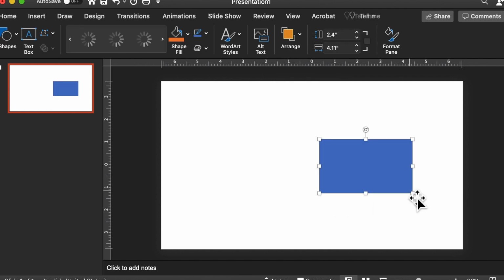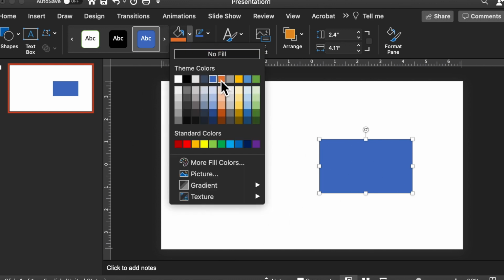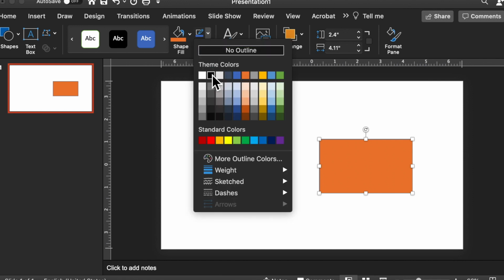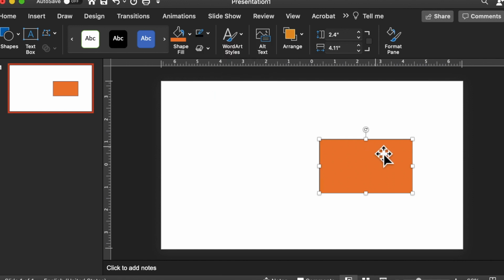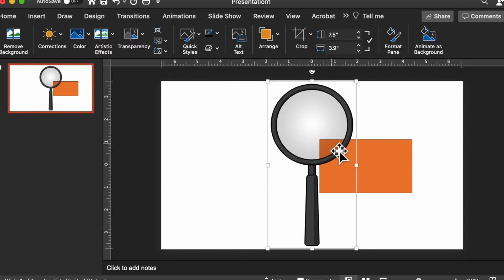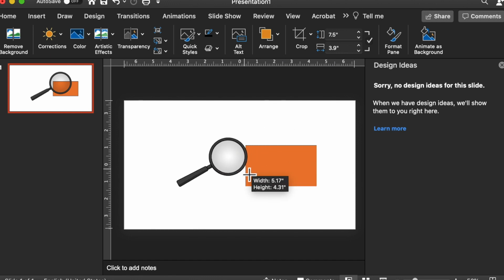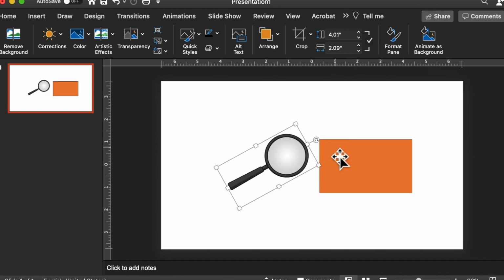So let's say you have a math problem on the slide, and you want students to be able to check their work. You would use something called a semi-transparent magnifying glass, and I totally have these to share, or I can make you one that you like.